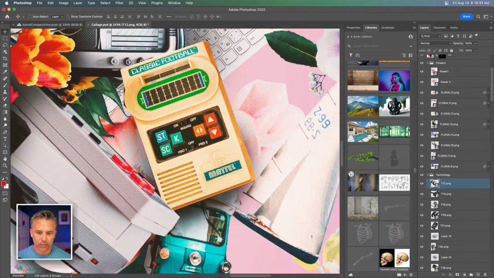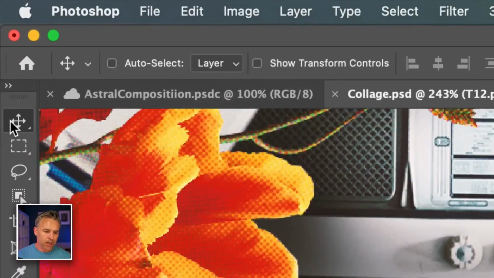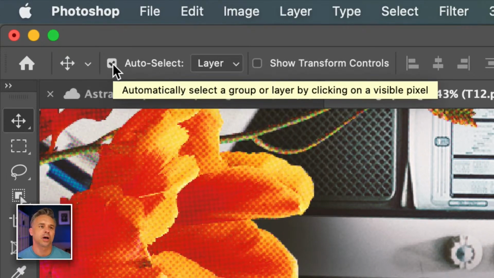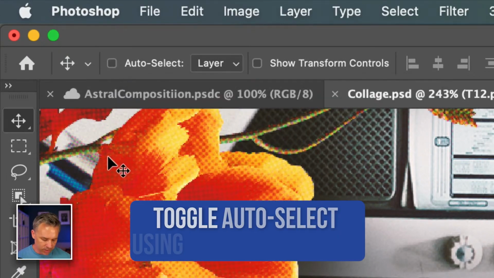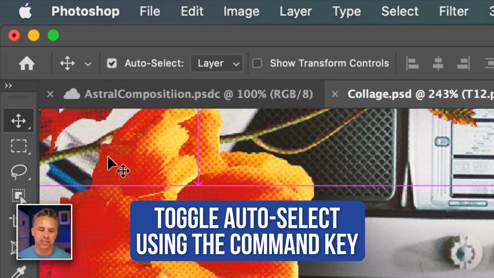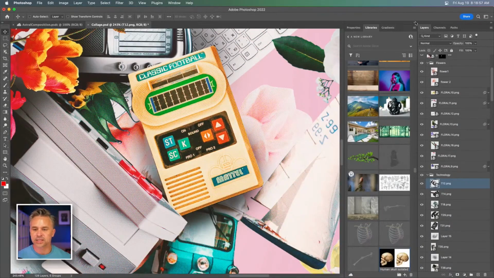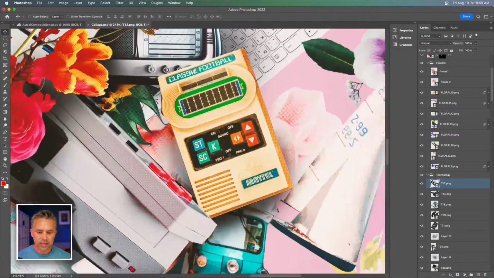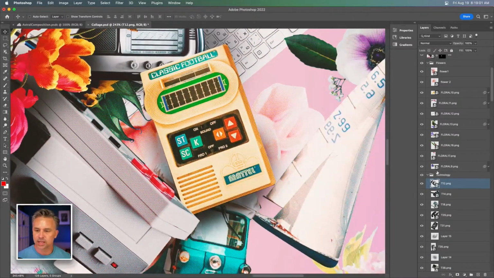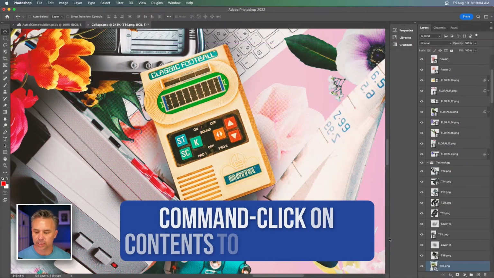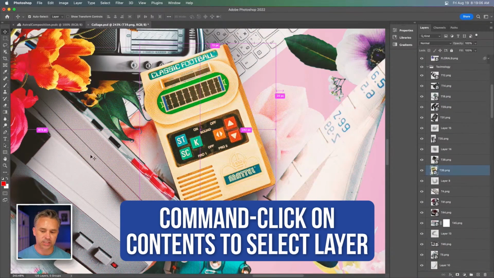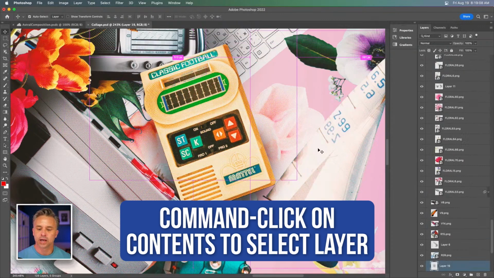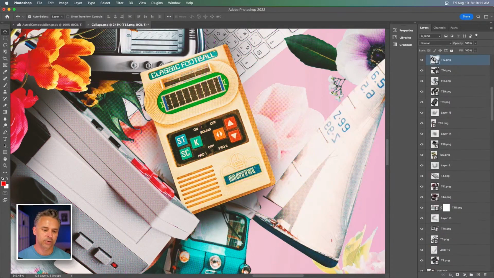That's another thing we might want to do. It's like, okay, we're here. I want to see where this is. I have the Move tool selected. You might have Auto Select turned on. I usually turn that off, but it doesn't matter. Either way, you can toggle that by using the Command key. So the Command key allows you to select things on the canvas. So in this case, we're doing the reverse of that. It's like I want to find out where this is in my layer stack. Command click. Oh, there it is. It jumps right to that layer. Command click. You see my layers changing and bouncing around and stuff like that.